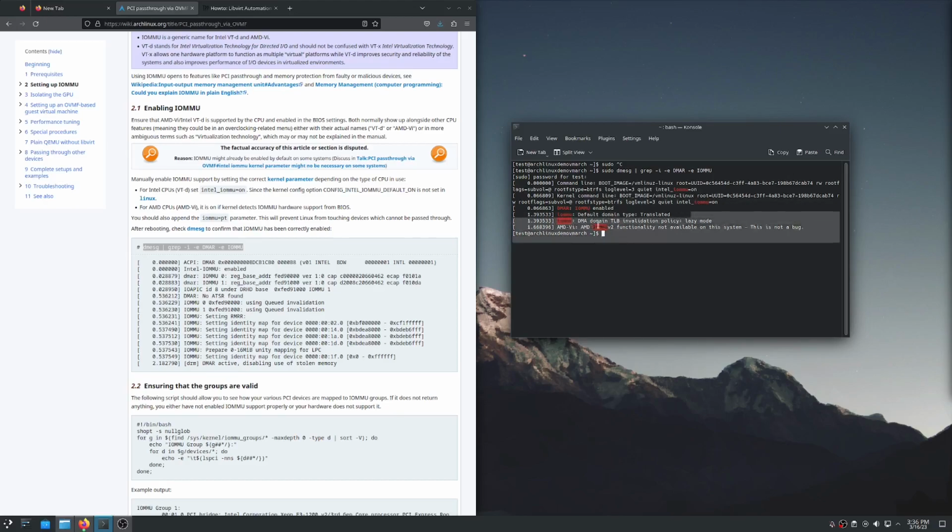Now you're gonna write sudo pacman -S so we can actually get the software we need for virtualization. So you're gonna write sudo pacman -S qemu libvirt edk2-ovmf virt-manager ebtables dnsmasq, and if you're doing a Win11 virtual machine, install swtpm as well.